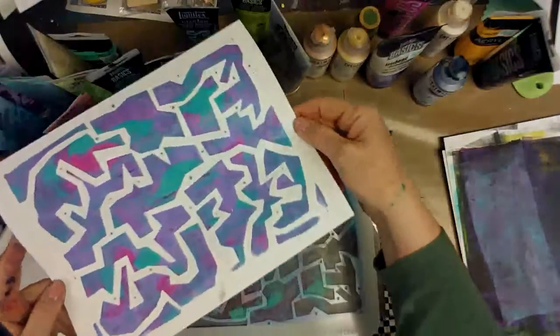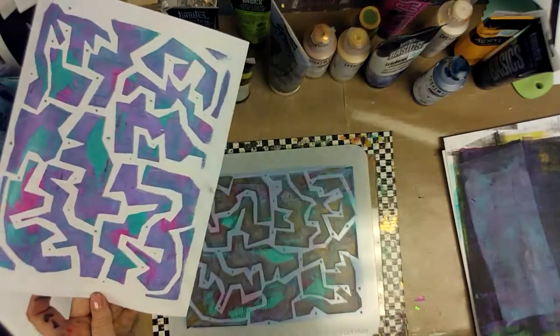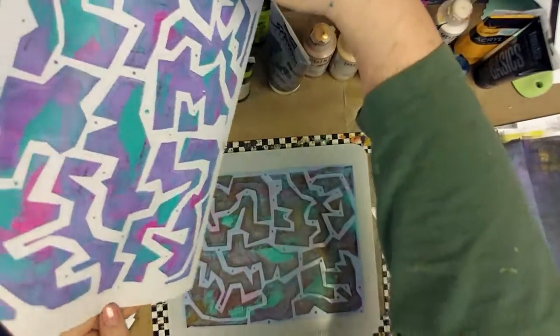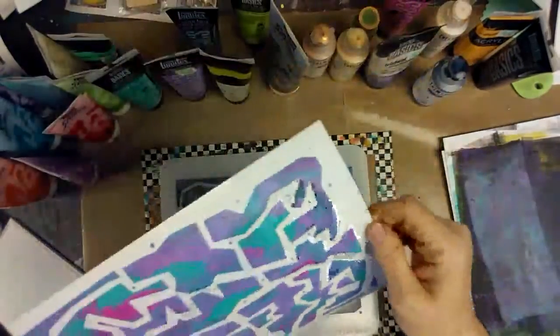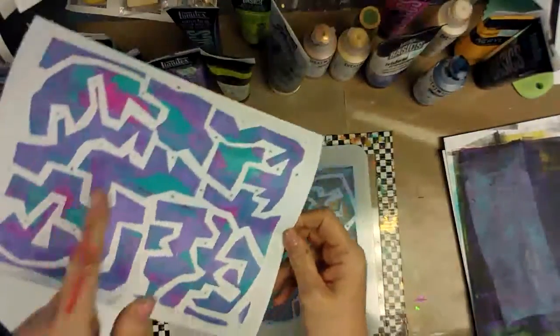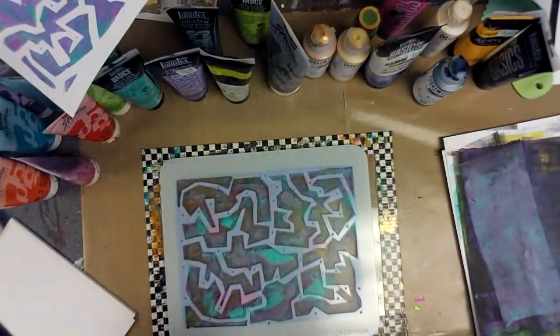Oh, how cute are you? You little dot maze, you. See the little teeny dots that are in between there? There you go. I haven't used Tic Tac. I'll use that next. Actually, I'll pop that on here. How about that?